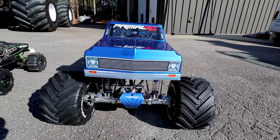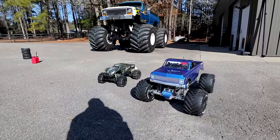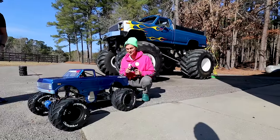Put this size into comparison, guys. Check it out next to an X-Max. This thing literally makes the X-Max look like a tiny little toy. It's so big. It literally feels like an ATV.